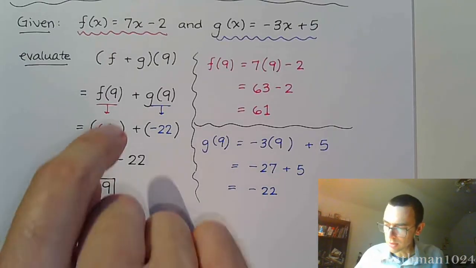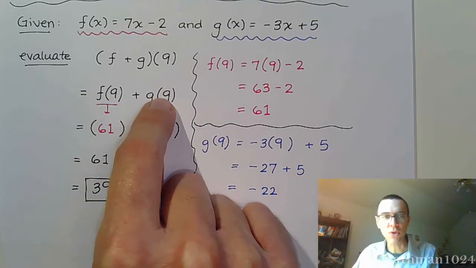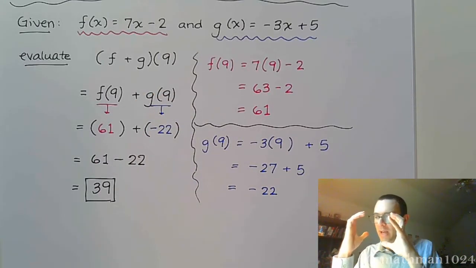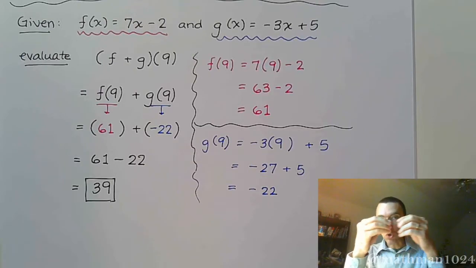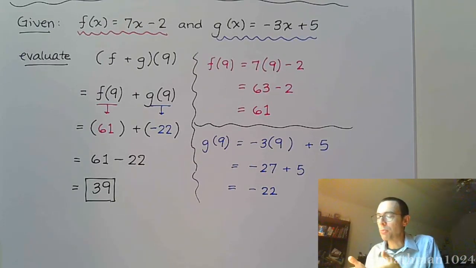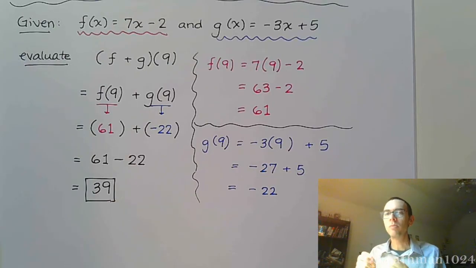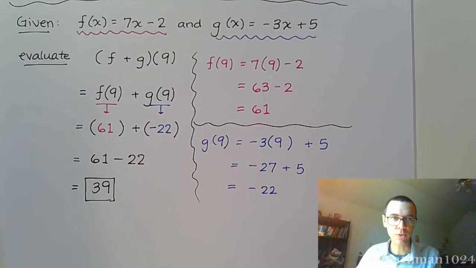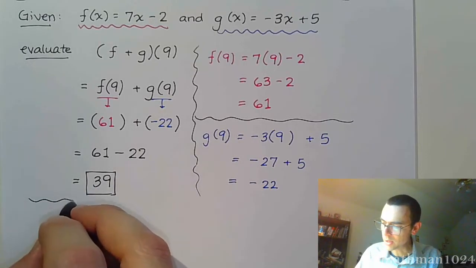If you try to do it all in a single line right here, as you were trying to do f of 9 and g of 9 all together instead of separately, it can be a really big mess. Now, it's not so bad because of the addition, but when you start doing other operations, it can get really messy. Now, if we take the same problem that we have here, I'm just going to add a little bit of an extra piece to it.